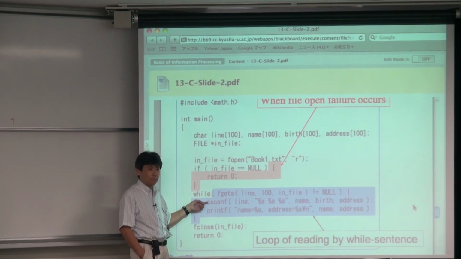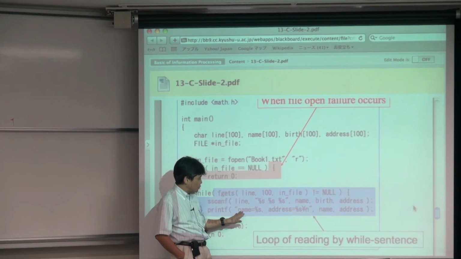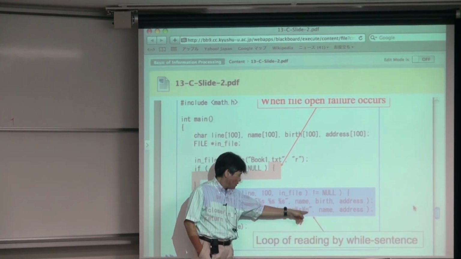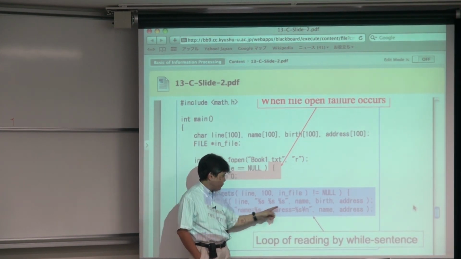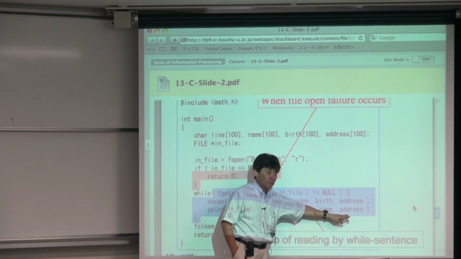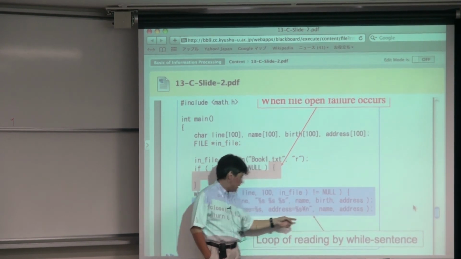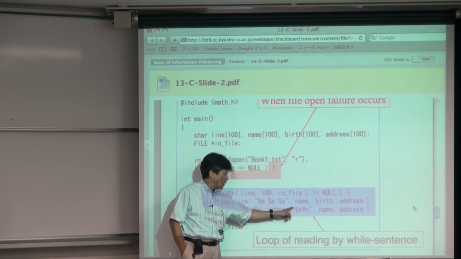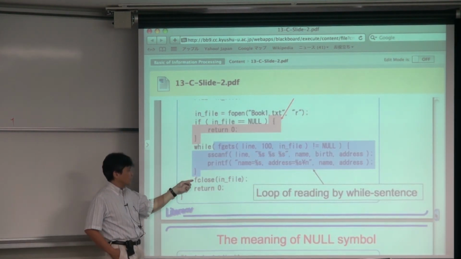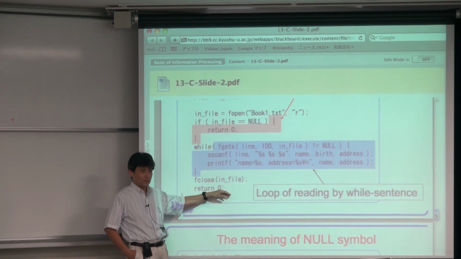So no difficulty. And finally, using the printf function, this program outputs this string on the computer screen. In the format string, the %s and %s are codes for storing data. So actually, the contents of these variables are assigned this code data. Okay? As I explained, finally you have to use the fclose function to close the file.